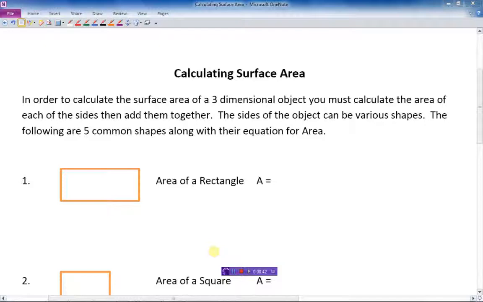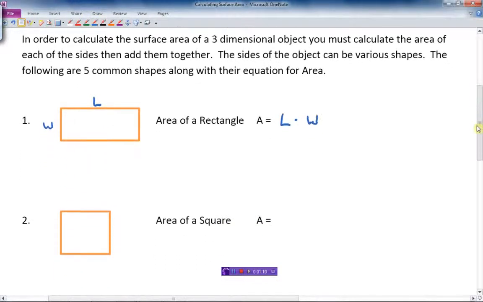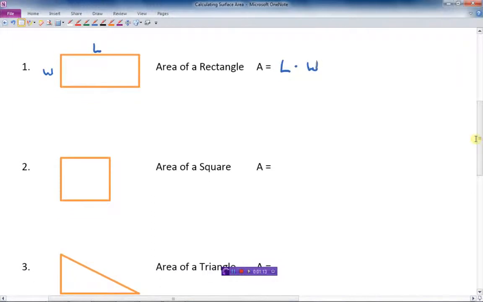First one, number one here, that's a rectangle shape. For rectangles, to find the area, we talk about the length of the rectangle and the width of a rectangle. And the area is length times width. That's probably one you've heard before, you've used before, but just a reminder. So the rectangle is length times width, that's the area, not the perimeter, the distance around, but the area it covers.